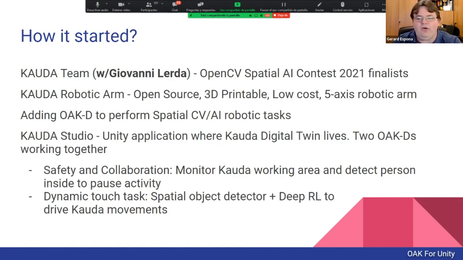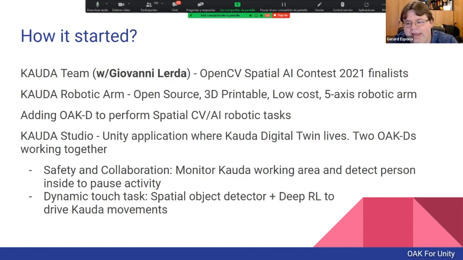Basically, one OAK camera is monitoring the robot's working area, and when a person comes in, it pauses the activity, enabling safety and collaboration. Then the user can resume the activity with hand gestures, for example. For the robot itself, we designed a simple dynamic touch task using an object detector plus inverse kinematics.